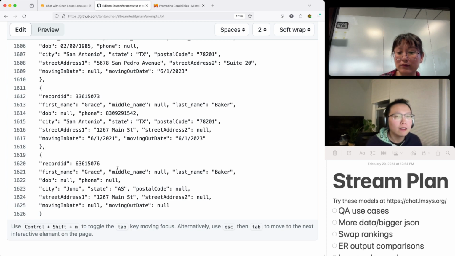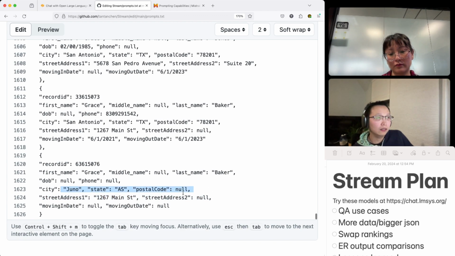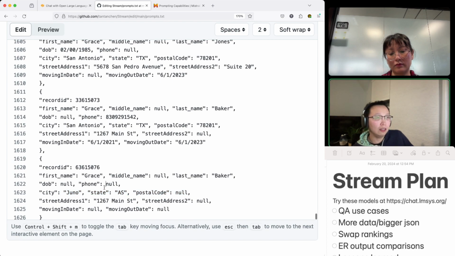Originally, when I was doing this example, I was thinking this is the false positive, that there's an entity resolution rule that matched on first name, last name, street address, but not city and state, and that's why this record got linked to this one.